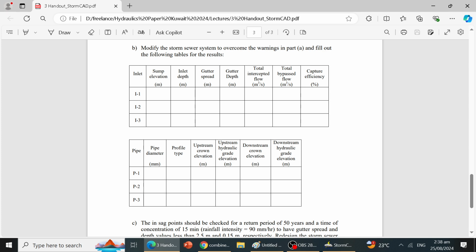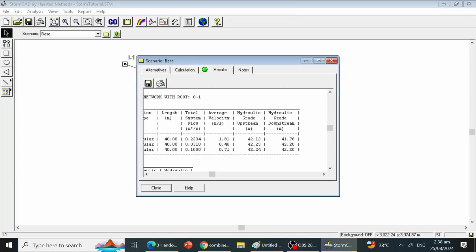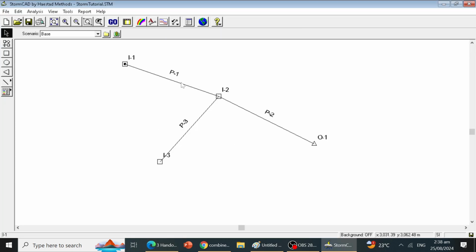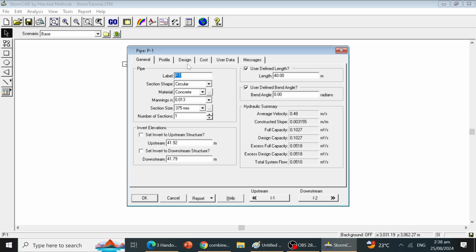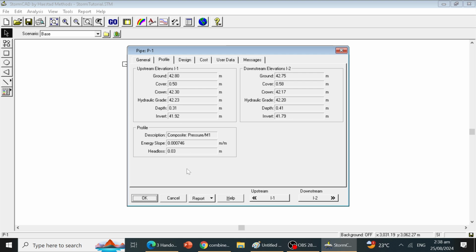For the upstream crown elevation, downstream crown elevation and the profile type, for example, just click on the pipe and here go to the profile. Here you notice that the profile type is M1, composite pressure M1 profile. This information will be taken from this. For the crown elevation, the information is 42.3, and for the invert it is 41.92.